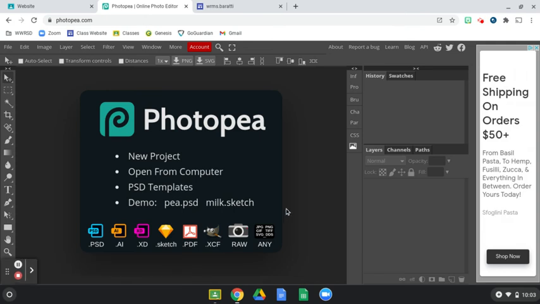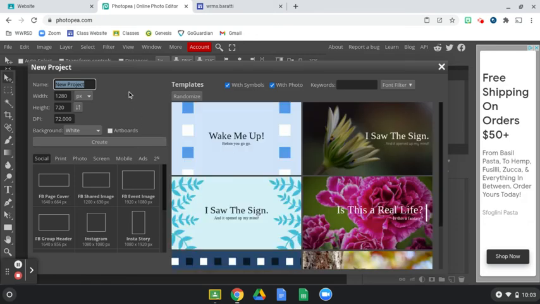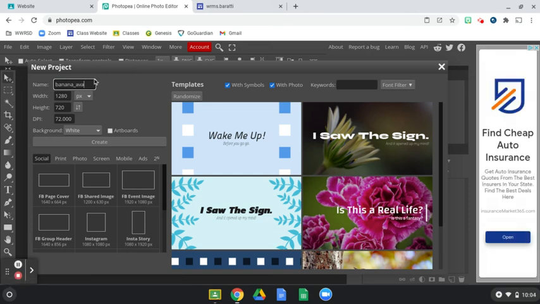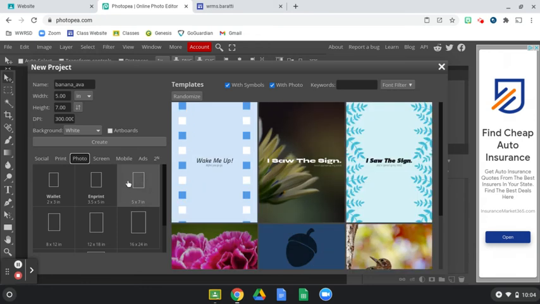So what you're going to do for each of these photos, this is going to be the same for every photo, how you're going to start this. You're going to click New Project. So let's start with the bananas. I'm going to name this project Banana and then your name. And instead of changing all this stuff, we're going to go down here and there's all these options. We're going to click Photo and you're going to find the 5x7 one. Mine's right here. And then as you can see, it changed everything right here. So you don't have to do anything. Once you click the 5x7 photo, you can click Create.